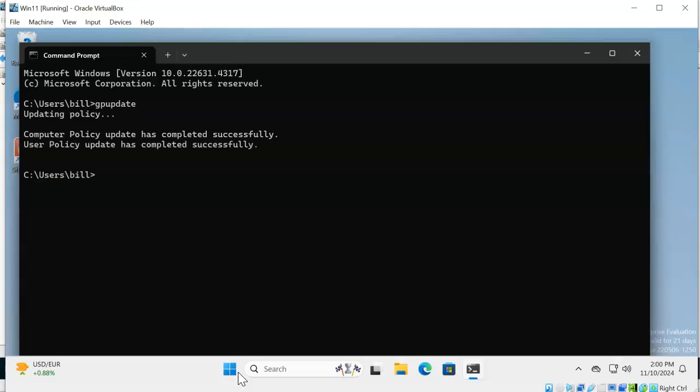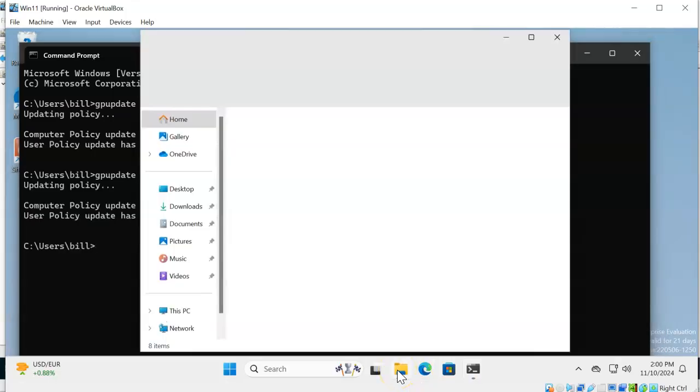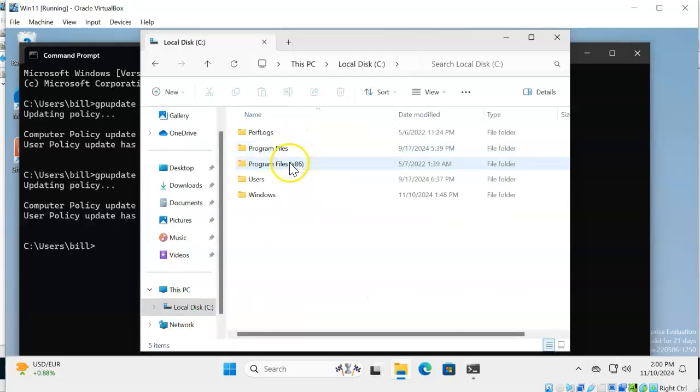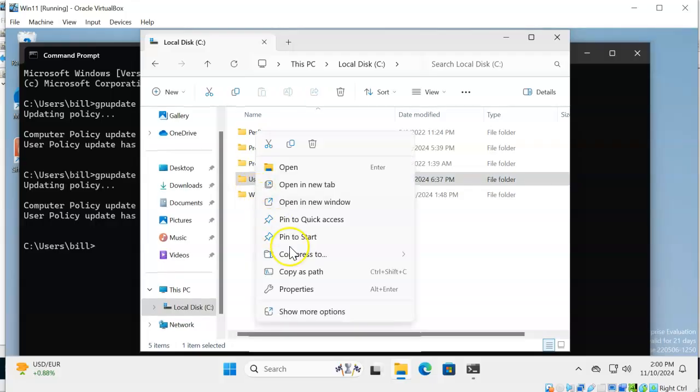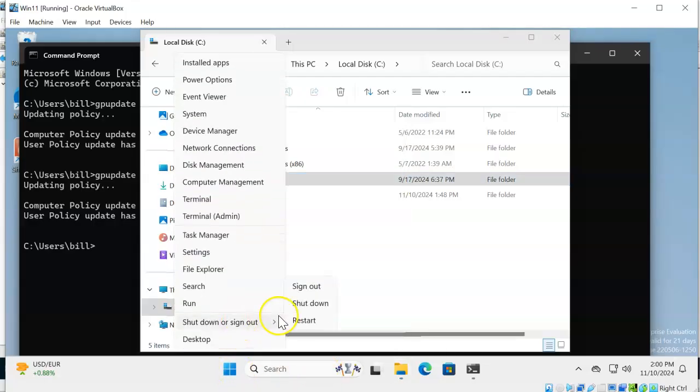Oh, it says the update completed successfully. All right, well, let's force it this time, see what happens, because that's what's in my directions. Well, I don't think it can install in the background. I'm pretty sure it can't. I think we have to reboot. Let's try a folder, right-click, properties, show more options. Yeah, it's not in here yet, so let's go ahead and restart.